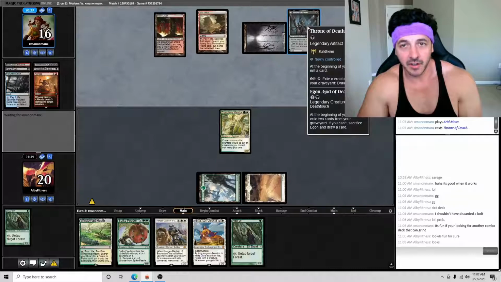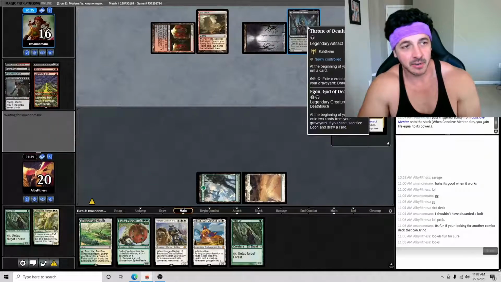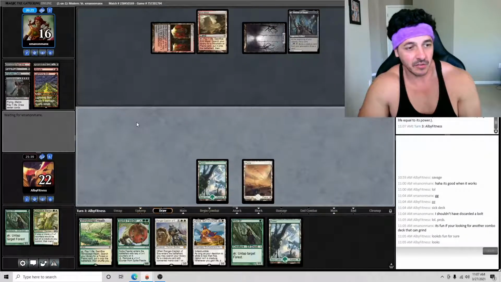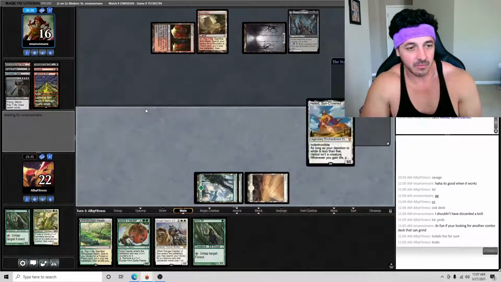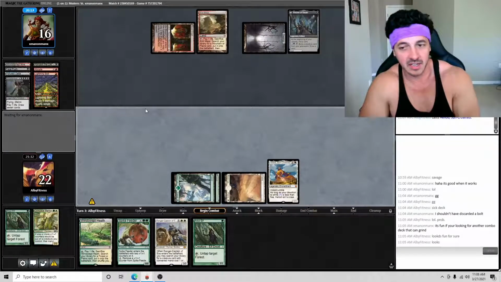Opponent playing a card here that I've never seen, Throne of Death, just to mill. I'm assuming that's just to be able to get Griselbrand and creatures in the yard. So then they get rid of the Conclave, and I'm looking at their hand. I'm like, all right, they got 3 cards. They're at 16, and they've pretty much just got rid of 2 of our okay creatures.